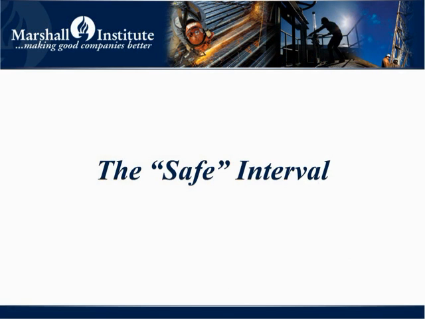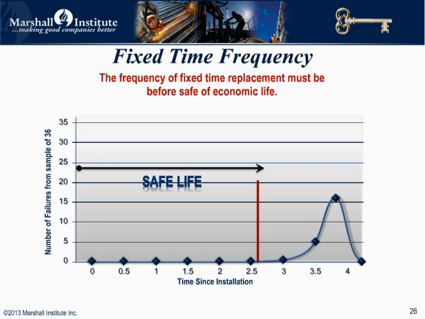In addition to the P to F interval, there's a concept called safe interval. Let's talk about that a little. There are failures for which time in service is a very good predictor of failure. If that's the case, that is, if a failure is very predictable, based on time in service or cycles of operation, we may want to simply use an interval-based replacement or refurbishment strategy. It avoids frequent inspection or detection, and simple replacement on a regular basis may be both safe and economical.